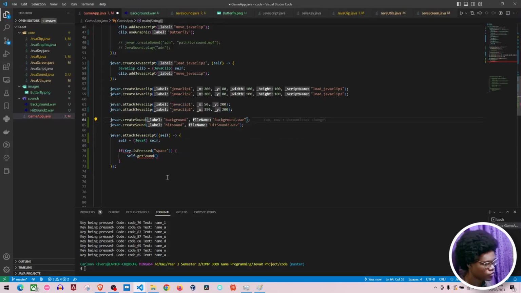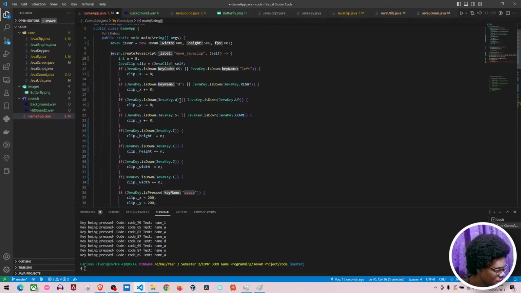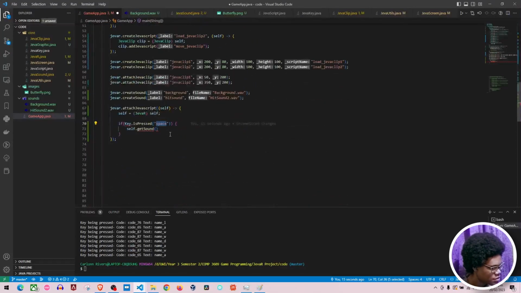So now what I'm going to do is, if you press space, then, no, if you press Z, I'm just making sure those keys don't clash with anything else I have on top here so far. So if you press Z, you just press it once. Then we want to start playing background music. So get sound background.